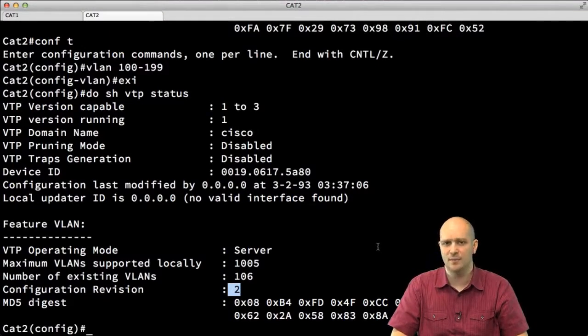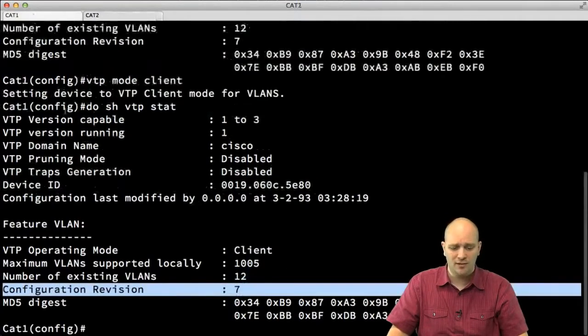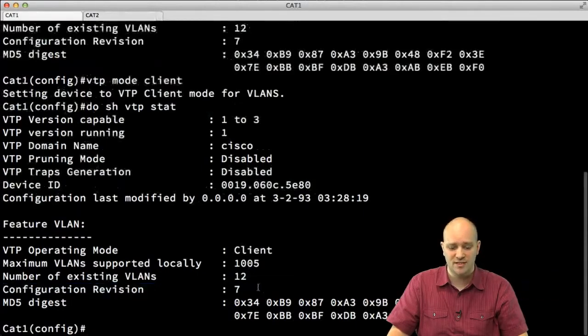Remember the VLAN database, it's a file stored on the flash memory of the switch. So now I have a configuration revision 2 with 106 VLANs on cat2, and on cat1 I have a configuration revision 7 with 12 VLANs.